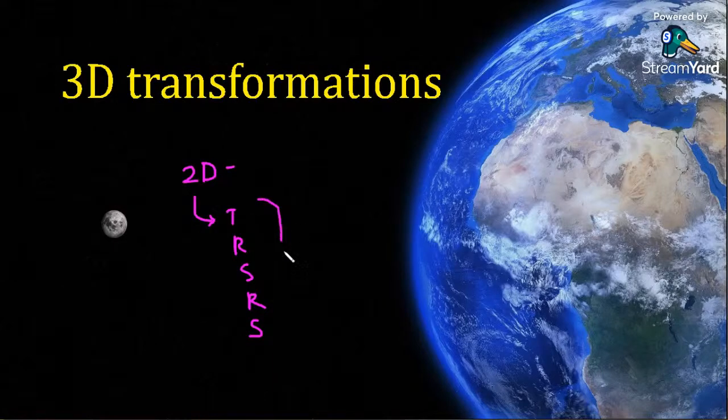So five types of transformations we have done. Now what we will do is take the 2D transformation concept and extend that 2D transformation concept to the 3D transformation concept. Now, how to extend this? It is very easy to extend 2D transformation techniques to 3D transformation techniques.